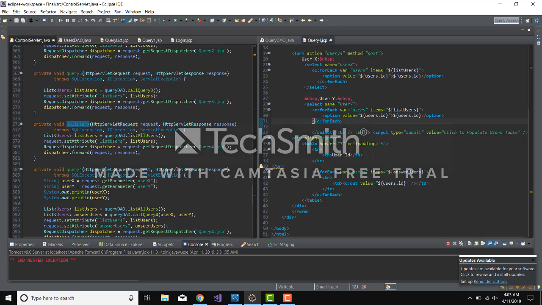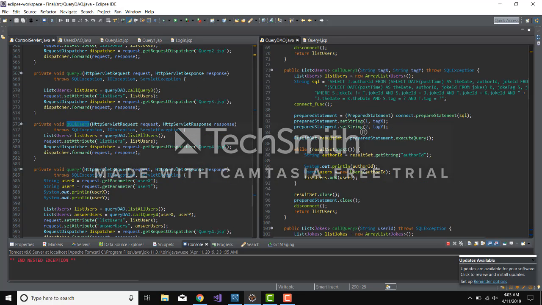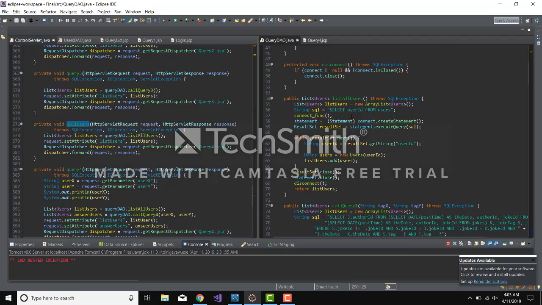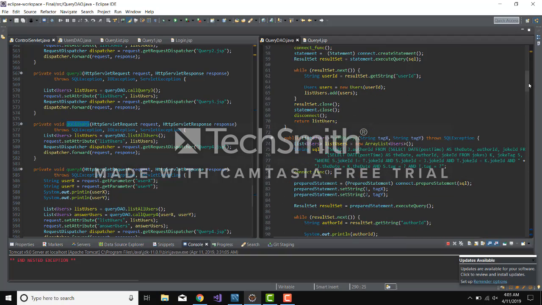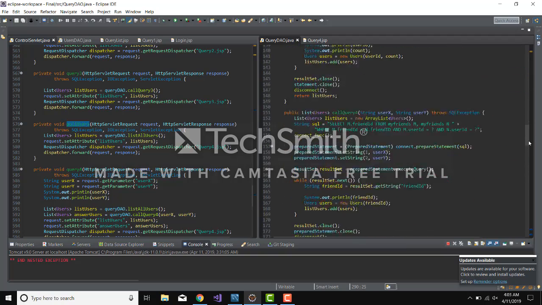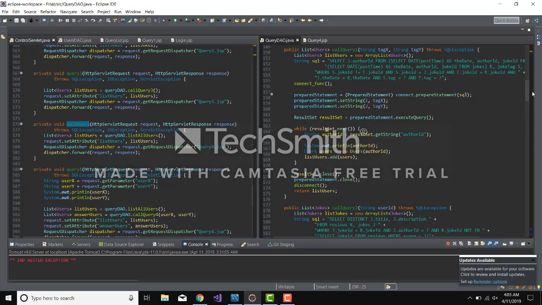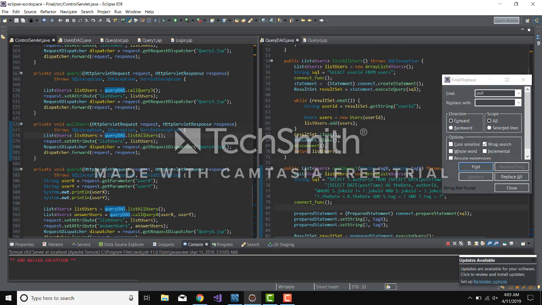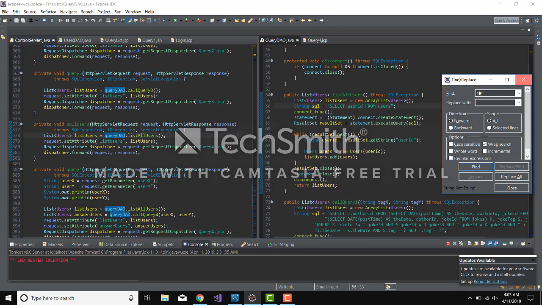This function essentially just grabs a list of usernames, which can be found in the list all users function right here.